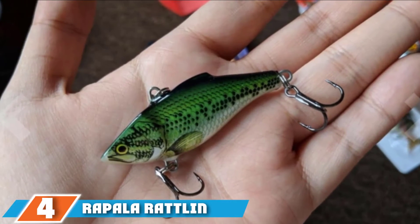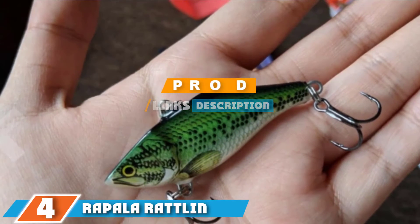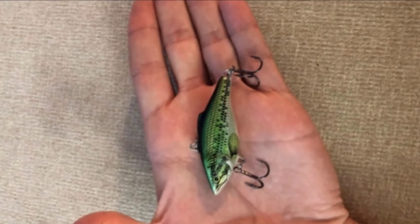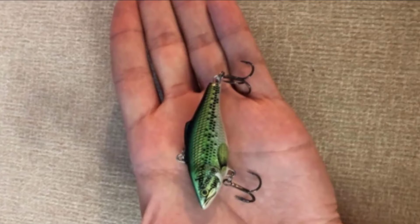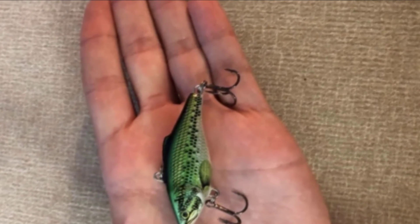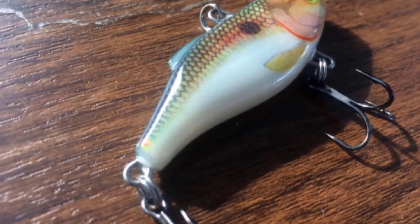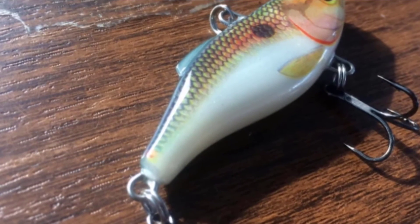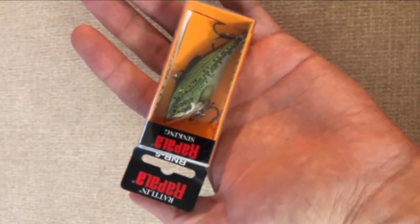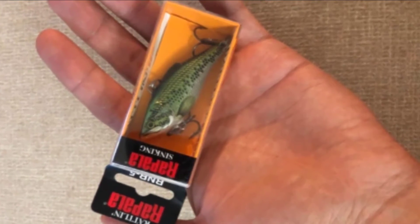The number 4 position is dominated by the Rapala Rattlin Fishing Freshwater Lures. In terms of freshwater fishing bait, having a lifelike fish is a great way to catch fish as it can trick any nearby species into thinking they are having a genuine meal. A well-painted bait can be the difference between a bad day and a good day. It has great action at both slow and fast speeds and comes in a wide variety of colors, making it suitable for both cold and warm water fishing. It sinks and is great for long casting with its balanced design and two treble hooks.